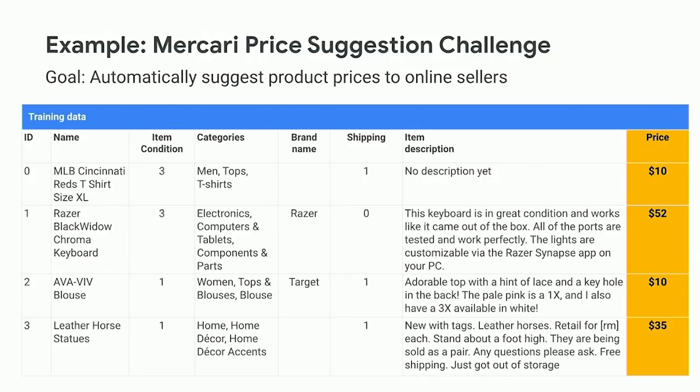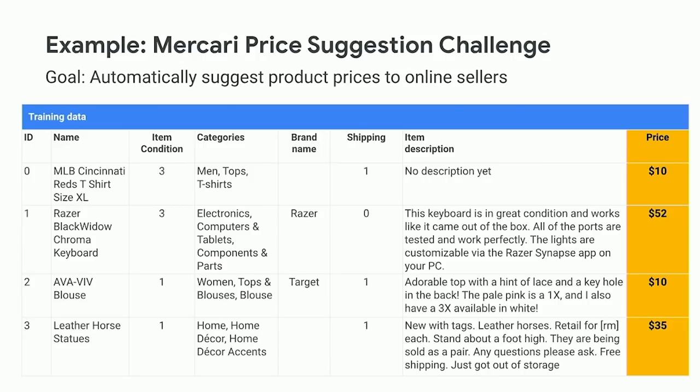So this is a real version of the example problem that I brought up at the beginning of this talk. So some logistics. This challenge went on for about 3 months. There was a $100,000 prize. 2,000 data scientists competed. And actually, the winning data scientist made about 99 entries in order to win this competition. So it was highly contested. It's not just like a pass-through easy challenge, right?